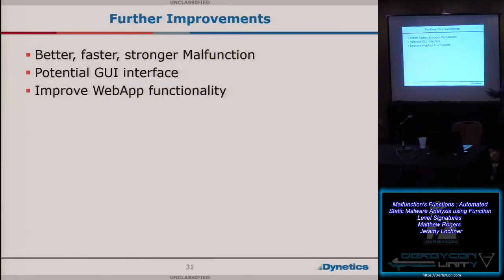But with enough databases shared together, creating one giant one, you could have a very strong malware searching tool. That's one of our problems at the moment: we don't have a gigantic database. One, because disassembling a lot of Windows programs and even some Linux programs is strictly illegal due to the terms of service. And we don't have a lot of malware because we don't have access to something like VirusShare.